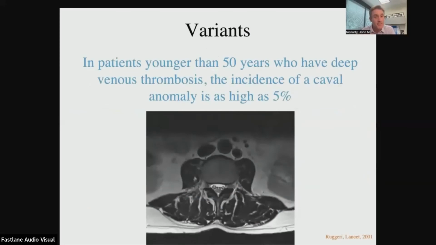Another thing to bear in mind is that if you're young and you get a blood clot, if you're under 50 and you develop a blood clot, it could be that there's what's called an anomaly. This is where we're not all built the exact same. Some people have one pipe that goes in the usual location. Some people have two. And if that's the case, then it can lead to downstream issues. And so it's frequently the reason why in young people we'll get a CAT scan or an MRI scan.